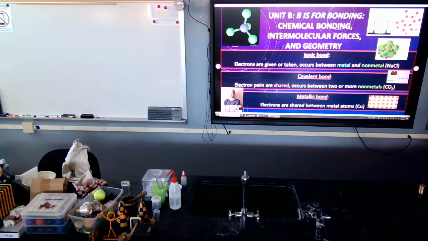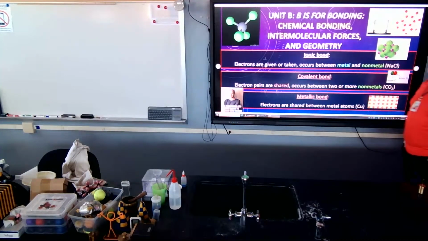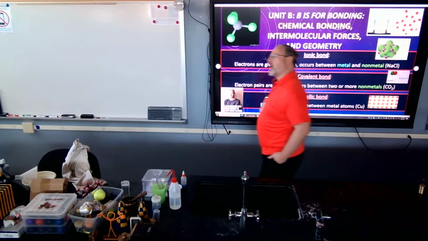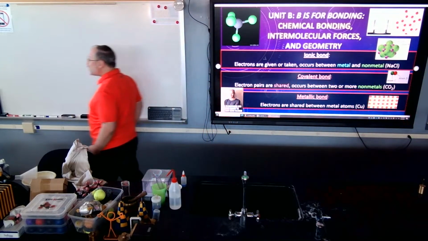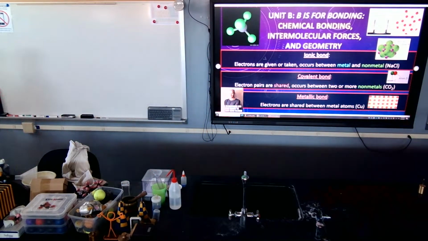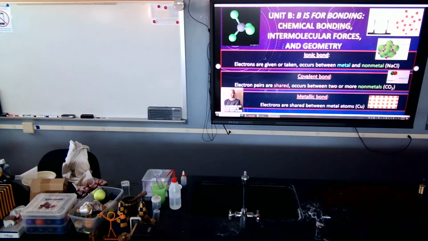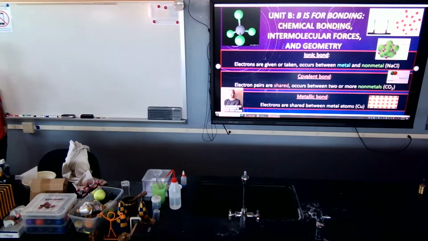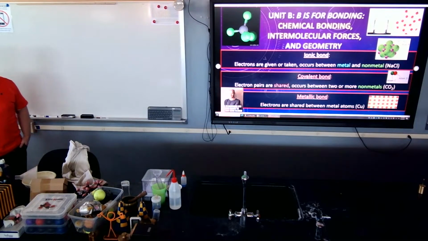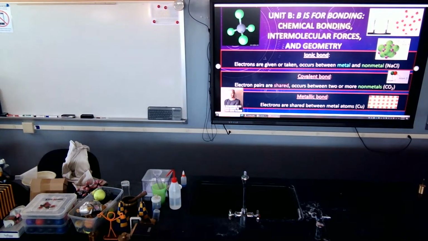Yes. In reality, once you get down below 4d, it also happens for atoms that have d block electrons. But for this class, just assume it's just the d block metals. And then the covalent and ionic bonds could be any of them? Covalent bonds will always be two or more nonmetals. Actually, everything in this class is binary. Two nonmetals. The ionic bonds are always going to be between a metal and a nonmetal.